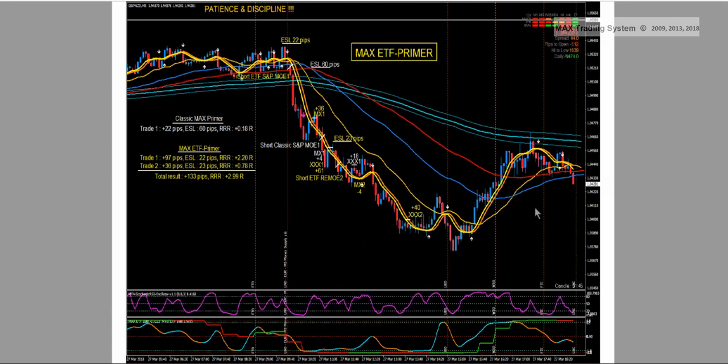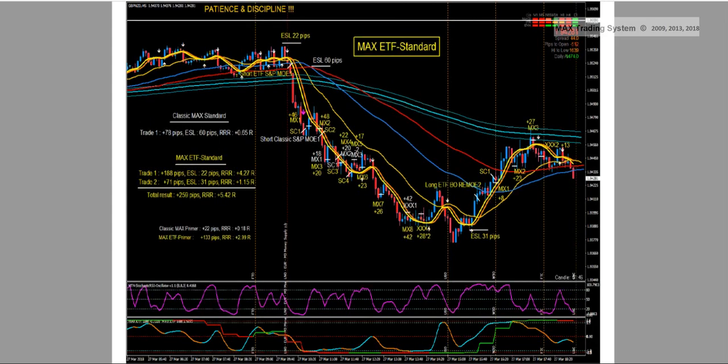Now with the max ETF standard, this is something else. With the max ETF standard, first of all, let's make the comparison with the classic max. With the classic max, we look only for short trades below the home base. And so we have here one trade starting at the same spot, of course, with the safe and perfect mode. But then you can see on the white notation, it's perhaps difficult to see, but we have one MX here, then one scale-in with that small white angled line.